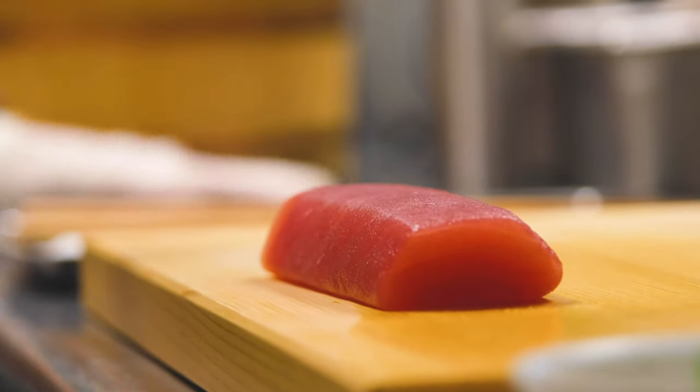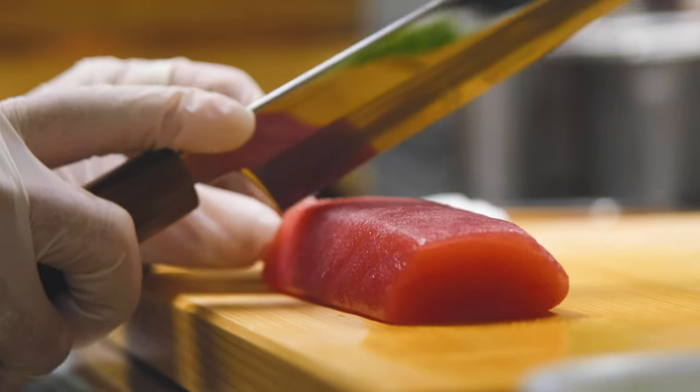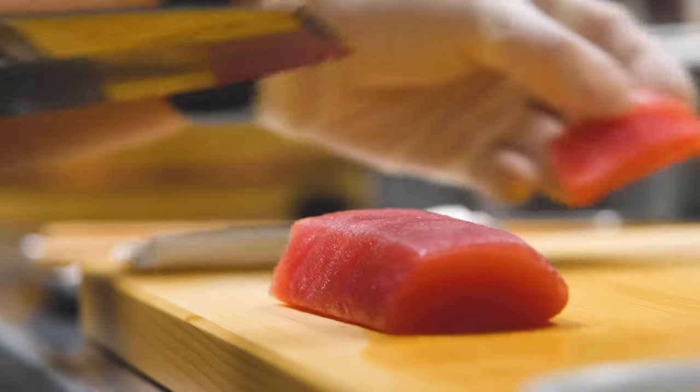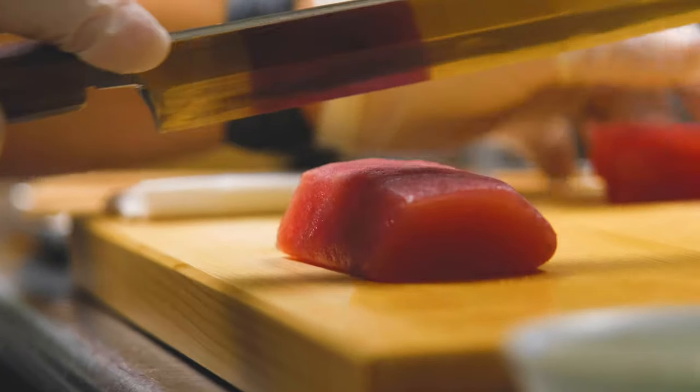So, most important thing, tuna. You must get a very good quality tuna in order to eat raw. And you cut it by size. Later, you're gonna dress it with the seaweed dressing.